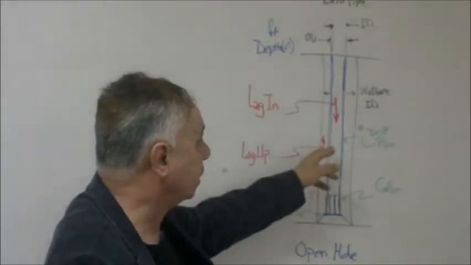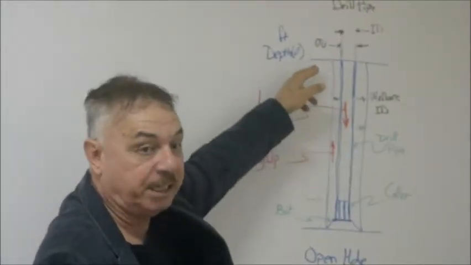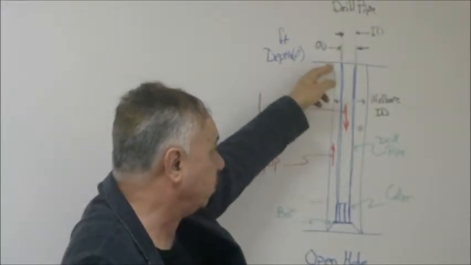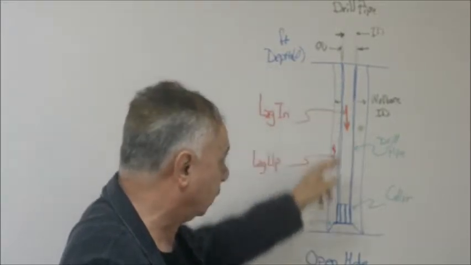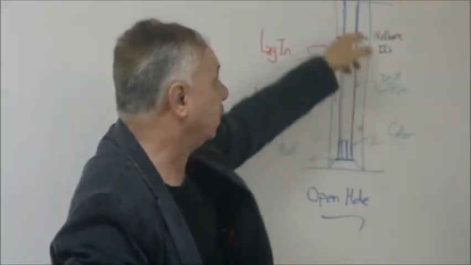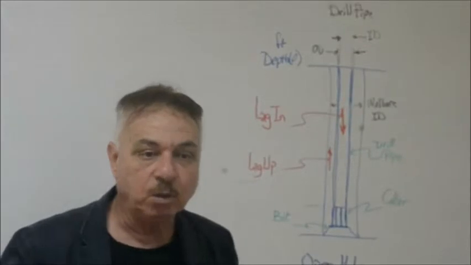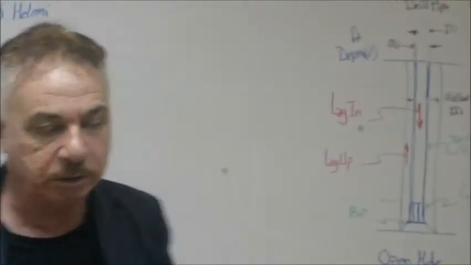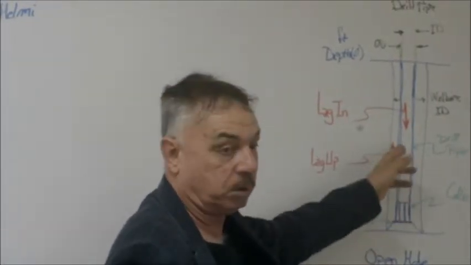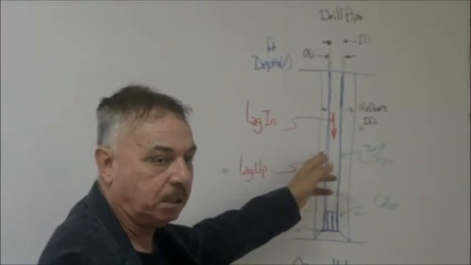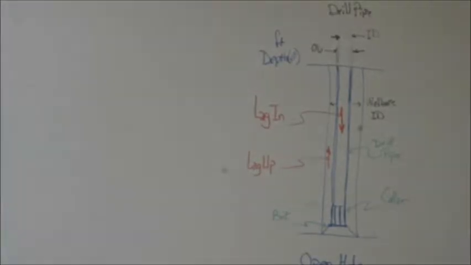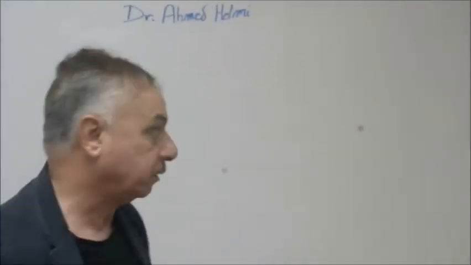So in this case, the time that the mud takes in its move from inside the drill pipe until it reaches the bit, then out of the bit to the surface, should be different in case of washout. Consequently, the cuttings will not be ascertained to the correct depth. That's why we have to calculate the lag time.